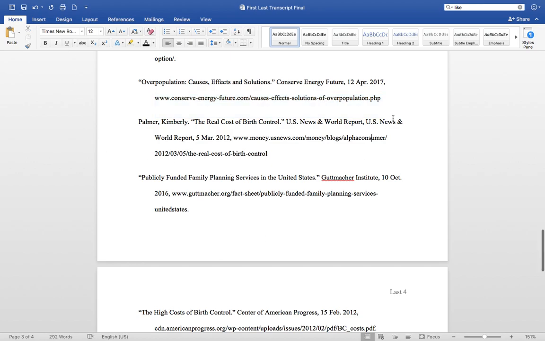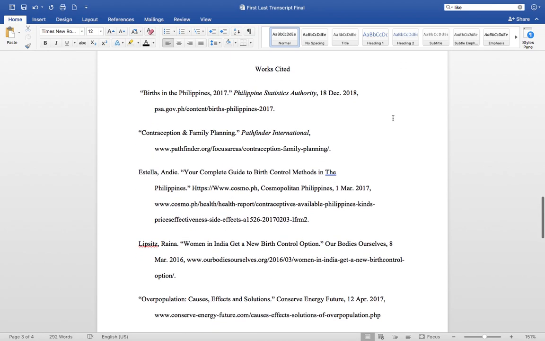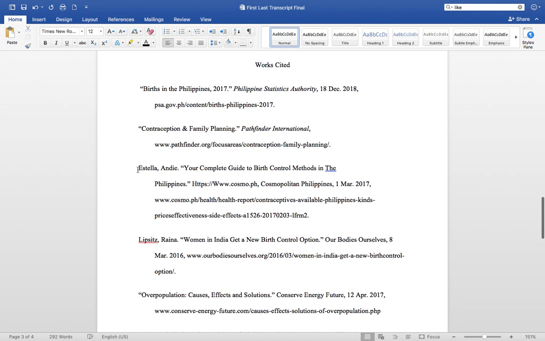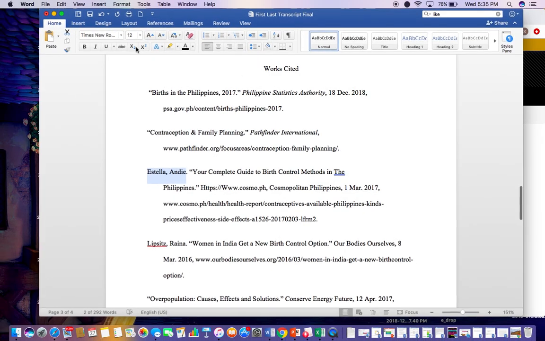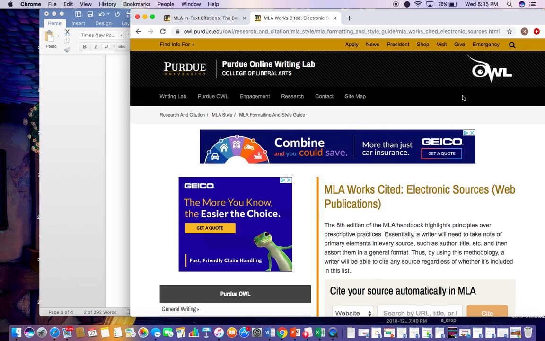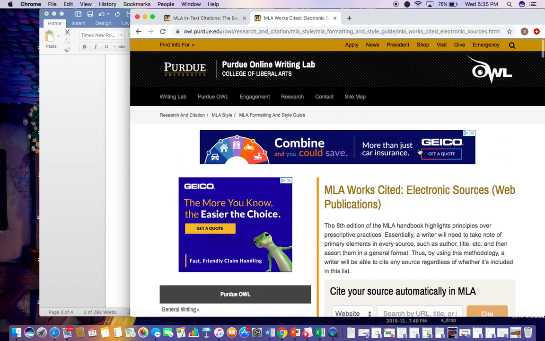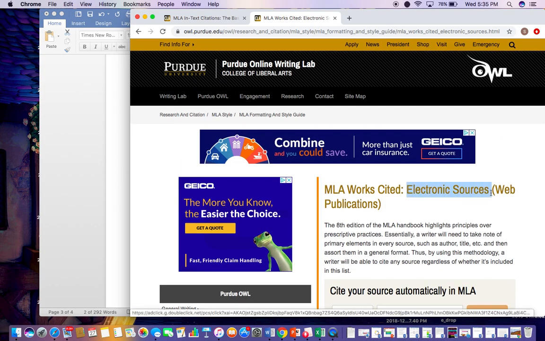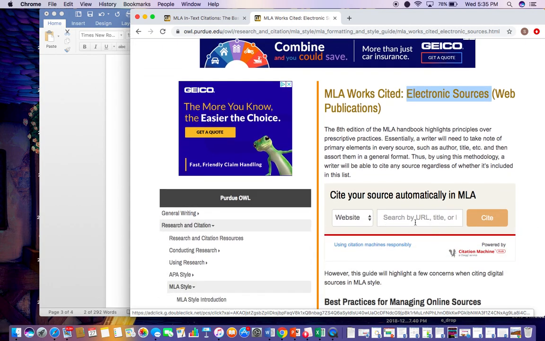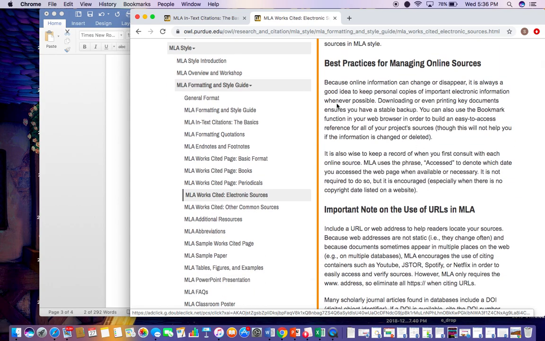All right, when you're making your works cited, you want to start with, ideally, the author's last name, comma, first name. If there's multiple authors, you could do et al. If you don't know what I'm talking about, please refer to Purdue OWL. This is what the website looks like. You guys are going to be working with a lot of electronic sources. They also have a Citation Maker. If you don't like that one, one that I commonly use for my master's is bibme.org. You could do that as well. And yeah, here you go.